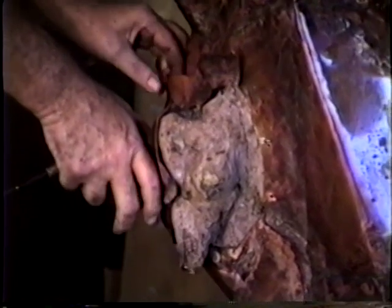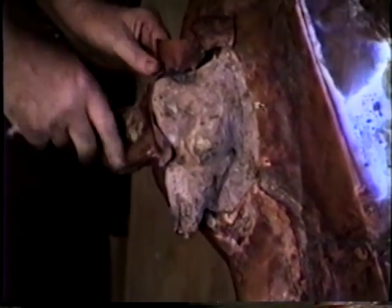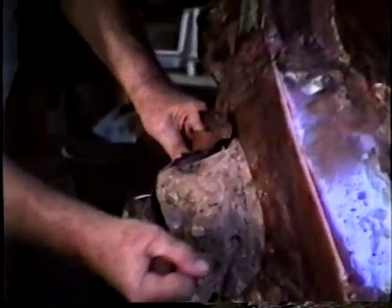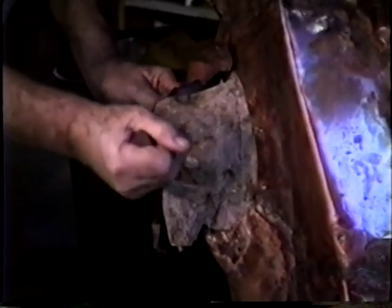Misjudge and assume that you can get something off. And it won't come. I think I got a little too tight with this one.